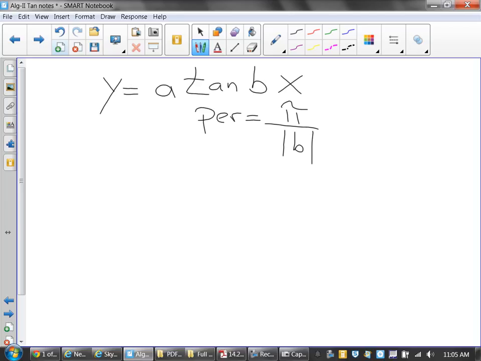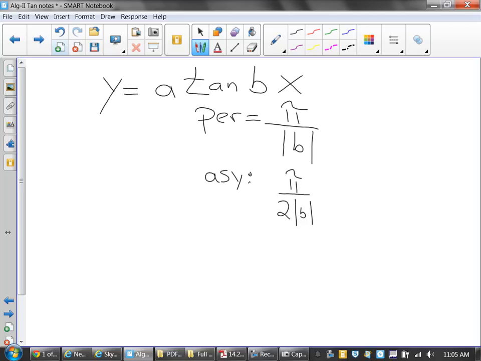More often than not, our b values are going to be positive with these things, just so you guys know. And the other thing that happens with tangents is that you have those asymptotes. Your asymptotes are always going to occur at odd multiples of pi over 2 times the absolute value of b. This isn't as important as the book likes to write. I like to make it a little bit more visual. You'll see that here in a second when we work an example. All right?